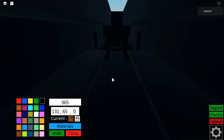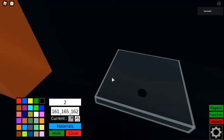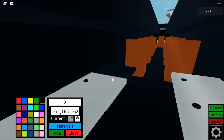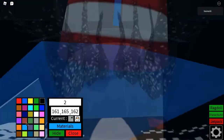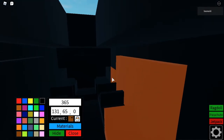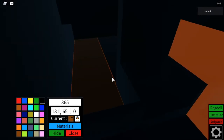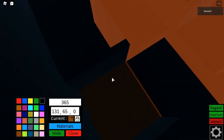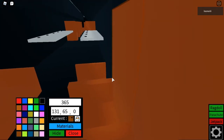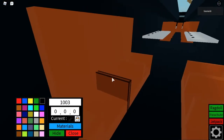So, yeah. What do we want our table to be? I'm probably gonna put it gray. I think trapdoors have material color, so that's good. Finish this back part off. Okay, now I just have to make this part right there black because I accidentally colored that.